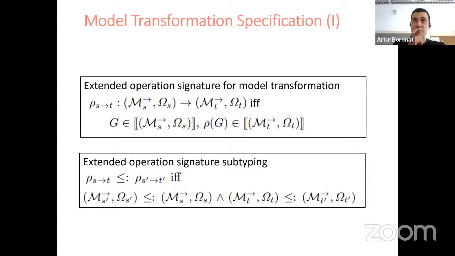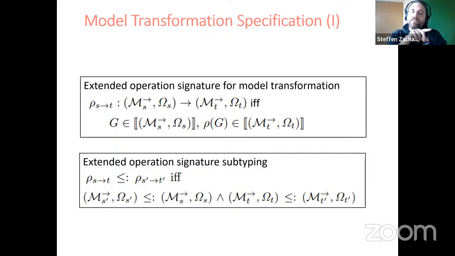And regarding the second question, what happens with in-place model transformations. In this case, the model type is the same for the domain and the codomain. I'm not sure I got the question there. Does that mean the model types to which the operation can be applied are exactly only the model types over which it has been defined? So you can't have any subtypes of that because it's both an input and an output, basically. Yes. Well, if you have the same specification, then our approach will just tell you, yes, it's a subtype because it's the same operation and specification, right?